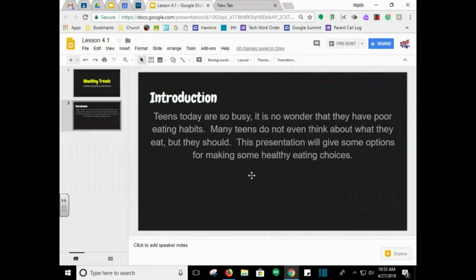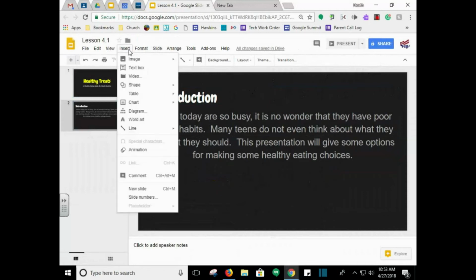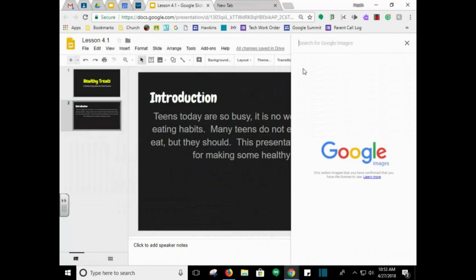And then it says do the following steps. Step A says from the insert menu, choose image, and then click search the web, and type healthy food. Enter. Oops. I don't know if that'll make a difference or not.